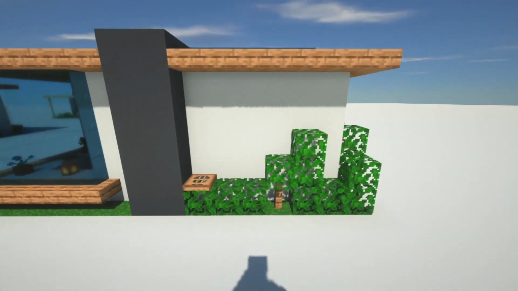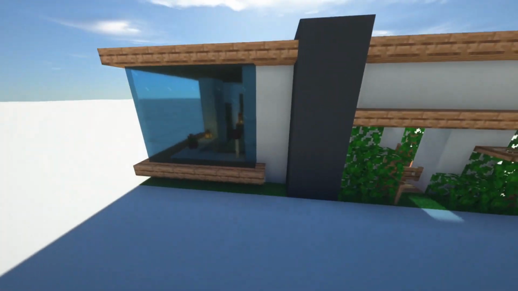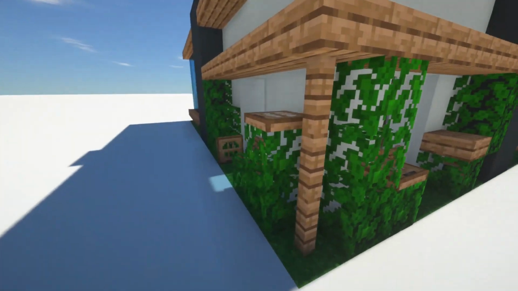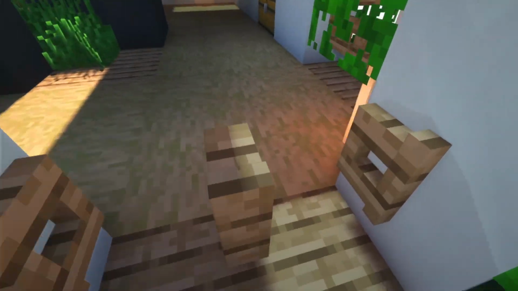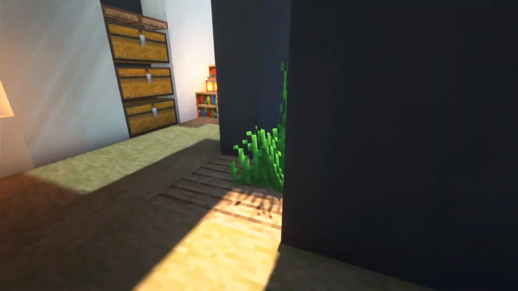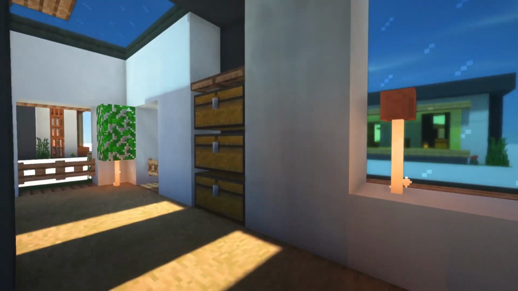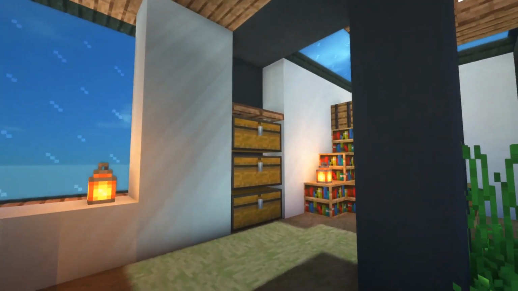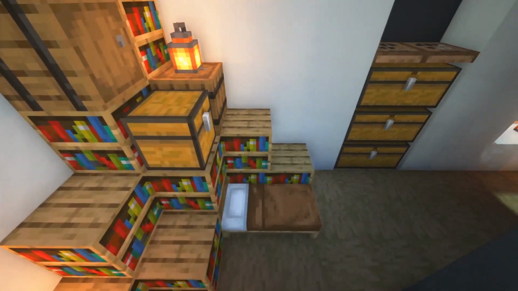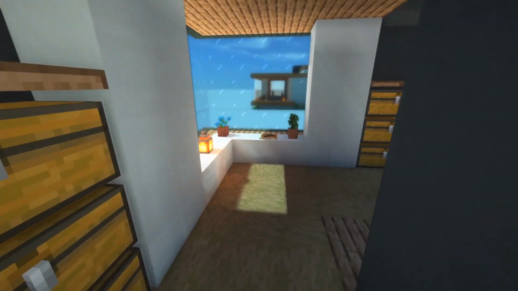As you can see, it has a lot more detail on the outside because of these leaves. And now going inside, this one has a more open and airy feel because of these fence gates around here. And once again, as you can see, there's the nature part right here on the inside with a lot of chests. On each side there are 3 double chests and a little bed right here next to this pile of books, barrels and chests. So you have a lot of storage.